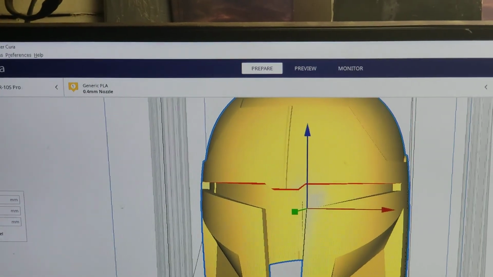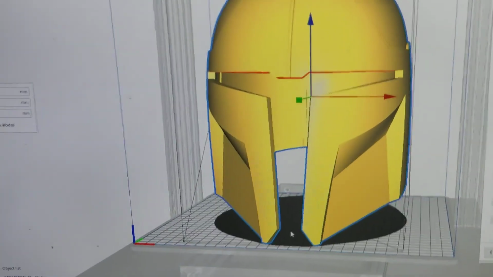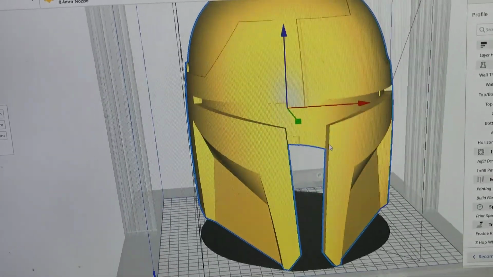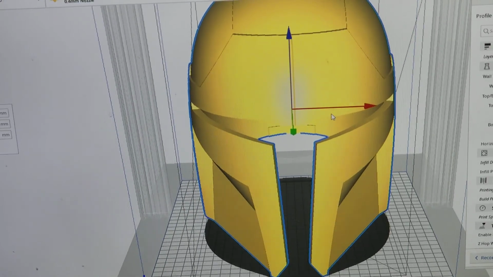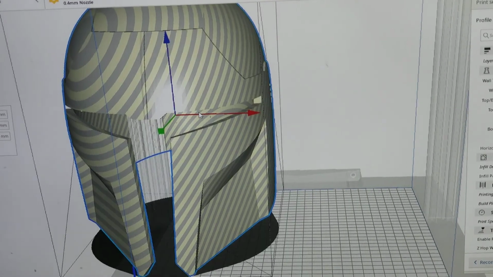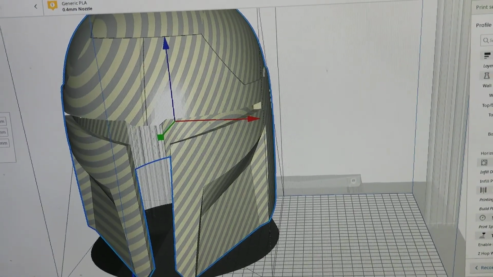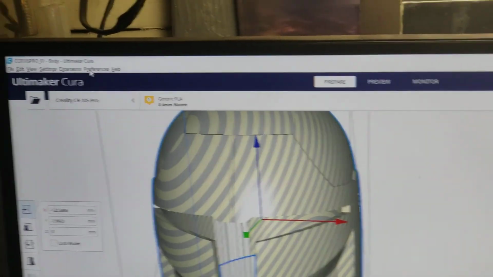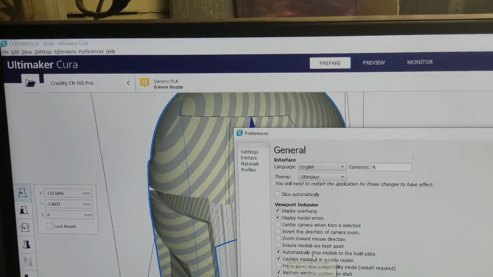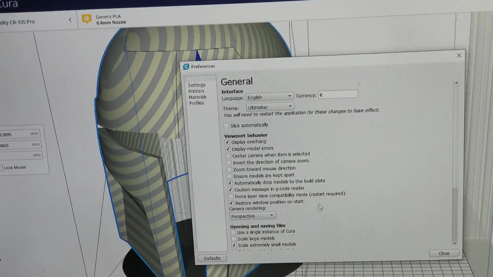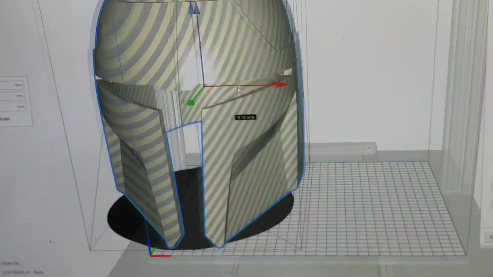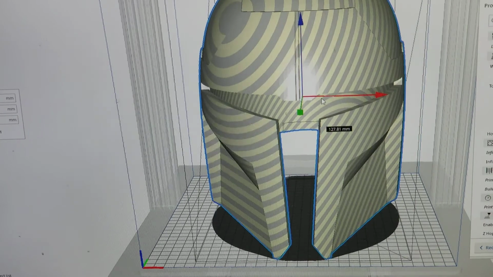It was up here, I think the mouth piece. Sorry, I probably didn't show you how I did that. Anyway, you get the idea. You're going to bring it back. If, when you group your pieces together or merge them, it moves your helmet outside of the printable surface, then just go to preferences up here again. Make sure you have put that back to automatically drop models. And then bring your piece back into the printable bed area.